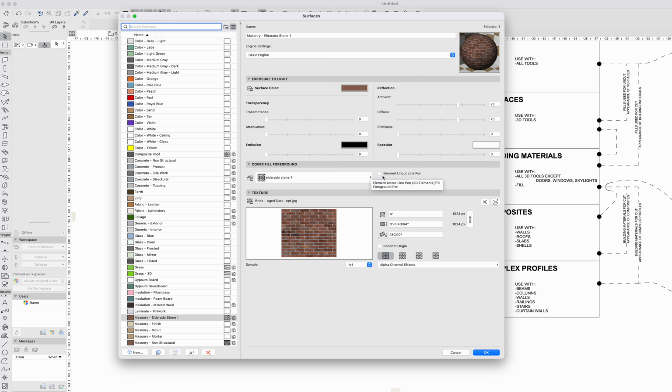Generally, I don't like to do that because typically, if we're thinking about a wall or something, the uncut line of that wall maybe is whatever, 0.2 millimeters, 0.15 millimeters. The surface fill generally is quite a bit lighter. So we'll say that's 0.09, or I might even create a pen set where there's a 0.05 or a 0.02 pen weight, but we'll say it's a medium gray 0.09 millimeter pen.